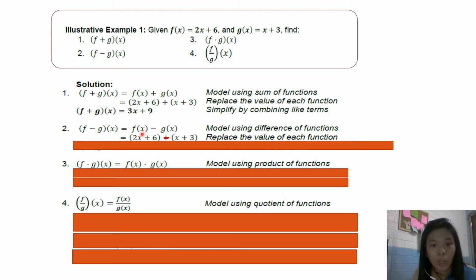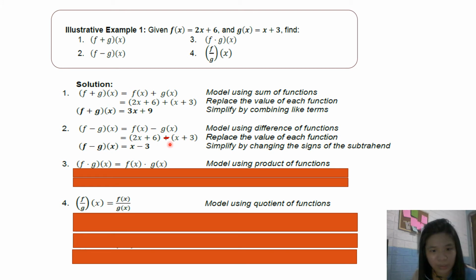Or we can simplify one by one. So, 2x minus x. Pwede rin yun. 2x minus x is x, right? Positive 6 minus positive 3 is positive 3. Mali din yung sa SciPax natin. Paki-correct na lang. So, this is plus or positive. Okay, correct natin dito. Ayan. So, the difference of functions, f minus g of x, is equal to x plus 3, given this.